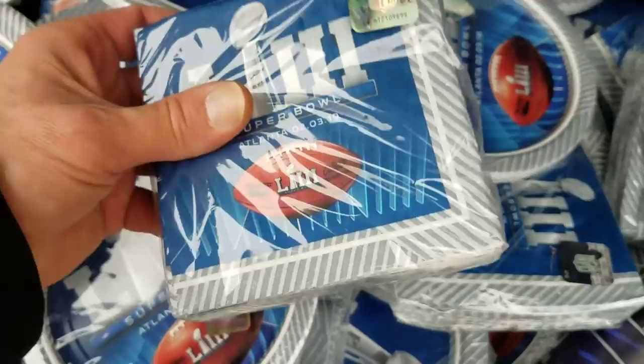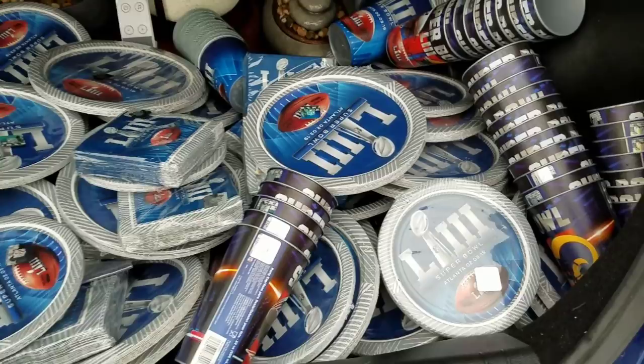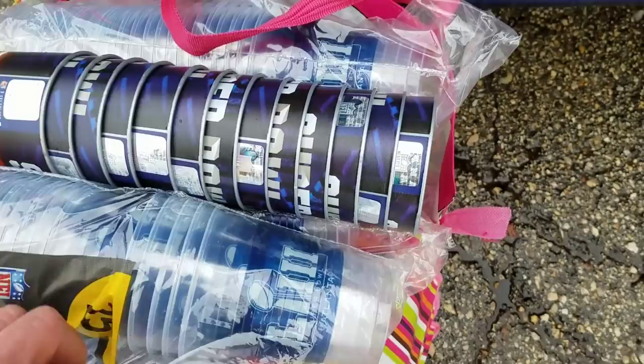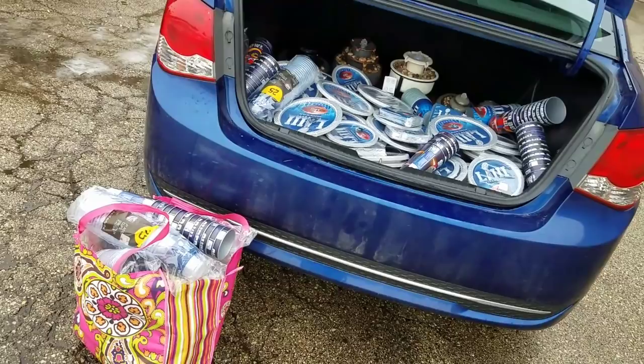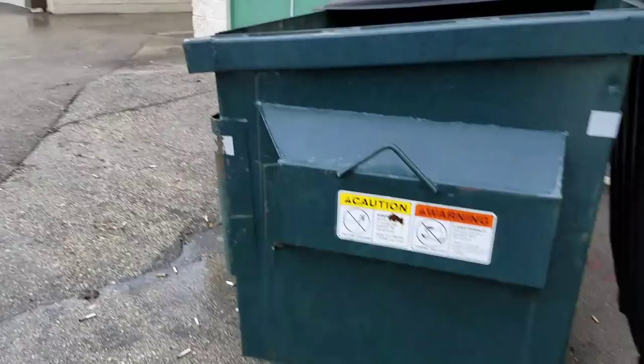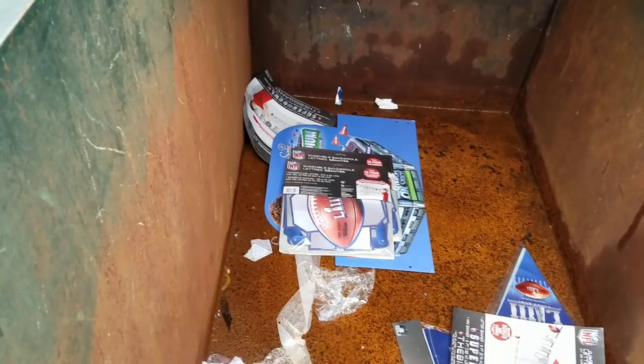There's the fountain from Bed Bath & Beyond — not bad, huh guys? That's a pretty good dumpster. I still have this whole bag of cups right here, all brand new in the pack. That's a good dumpster sprawl — there's my dumpster sprawl from Party City. I got it all, the only thing I left in there was a few pennants and the thing that you hang up to say you're watching the Super Bowl game. I cleaned it out — good job!